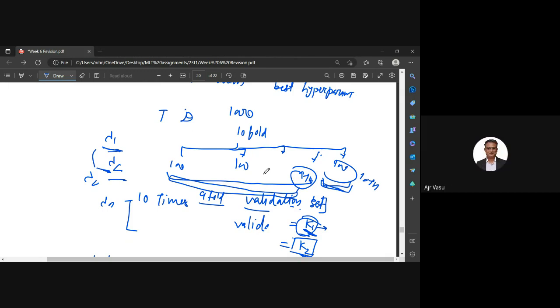If I understood it right, there are, let's say, 10 folds. We run the model on 9 folds and validate on the 10th fold. Next time we do it on another 9 folds and validate on the 10th. So it kind of goes in a round robin for 10 times. So there are 10 folds, we run 10 models and 10 validations. So we are training 10 models for a particular lambda. Correct.